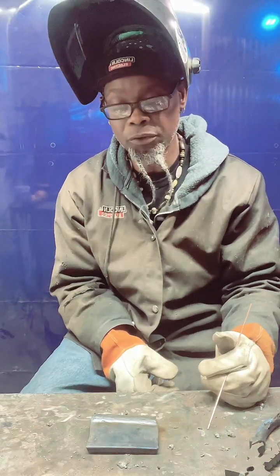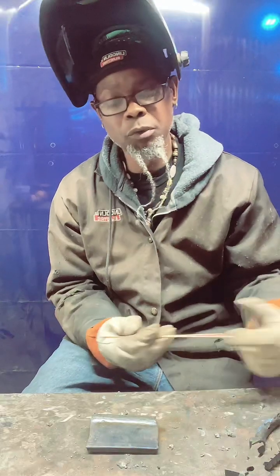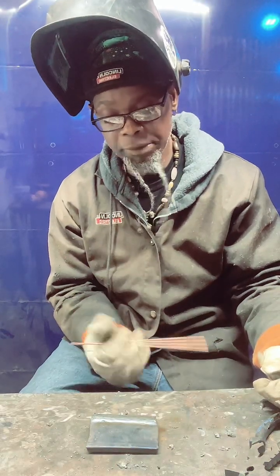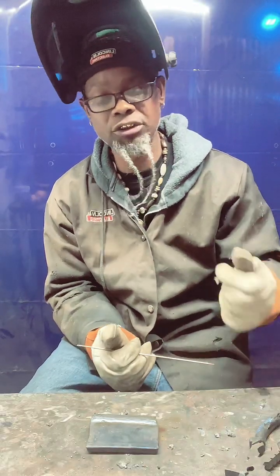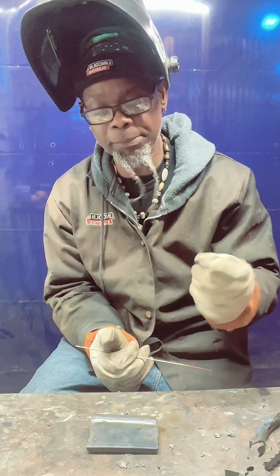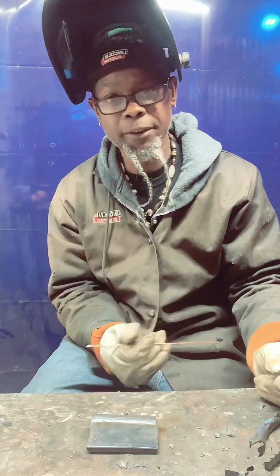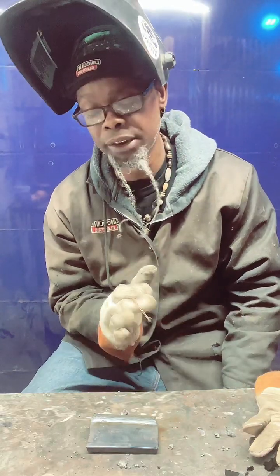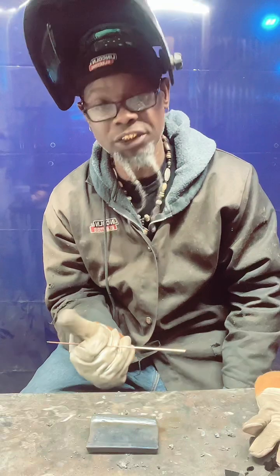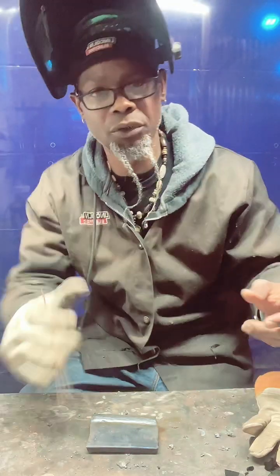I've had many people tell me, I've been around many foremen and different pipe shops, and we were putting in roots and tigging them out, and they love the fact that I know how to freehand too. Because some places don't want you to touch the pipe or scratch the outside of it sometimes. So it depends on what you're doing. They've celebrated the fact or patted me on the back that I know how to do freehand, fam. You might be in a situation where you can't walk it, but if you can, it's always easier to walk it.